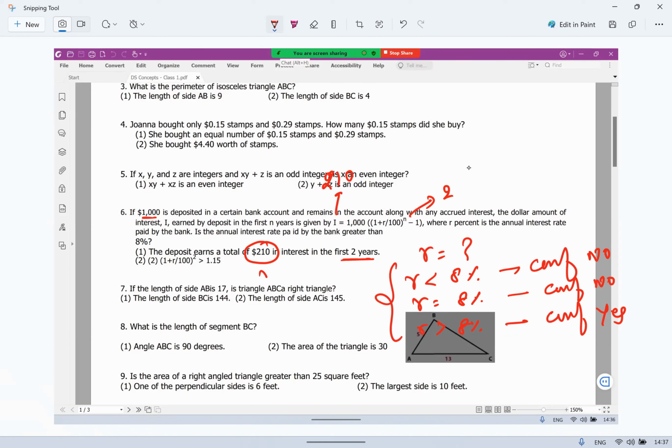So if you understand that you get the value of R, you can straight away say option number 1 is sufficient for sure. I don't know if option number 2 is sufficient or not. For that, we'll have to solve. But all I'm trying to say is, this is how you can apply the concept. The concept of data sufficiency is not just to understand that confirm yes and confirm no will be a sure short answer. The entire reasoning behind it is that you should understand how you are applying it in the questions for sure. Am I right?